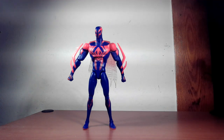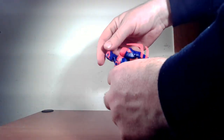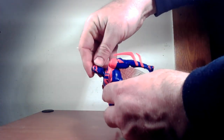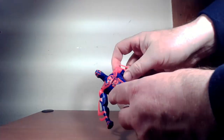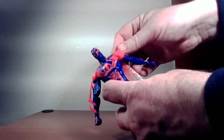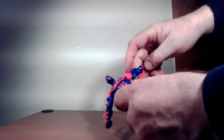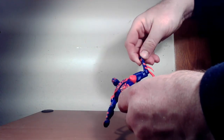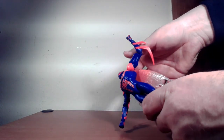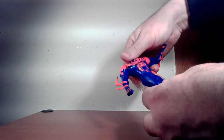Let's take a look at his articulation and see if he can do Spider-Man-like poses. They're working with regular Marvel Legends articulation. His head goes back and forward and all the way around, and tilts side to side. The arm goes up just so far and all the way around — there's actually some texture to the suit, which is cool. No butterfly joints unfortunately. There's bicep rotation, double-jointed elbow, wrist rotation back and forth. The torso goes back and forward and twists at the waist, but no side-to-side at the diaphragm.